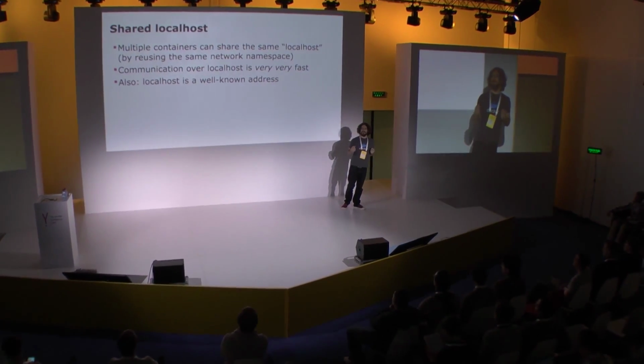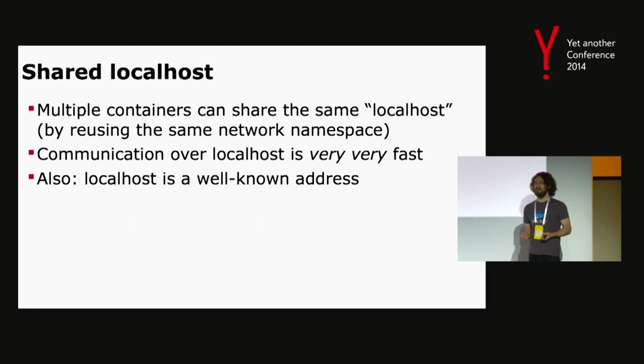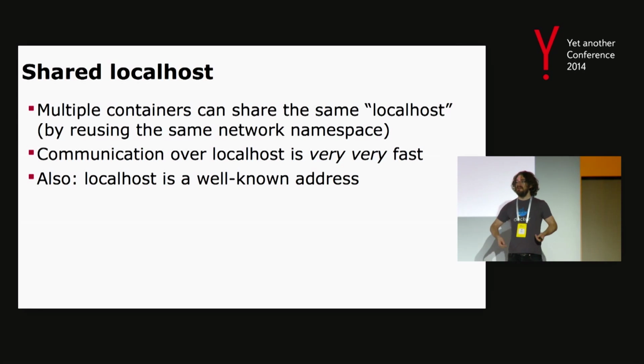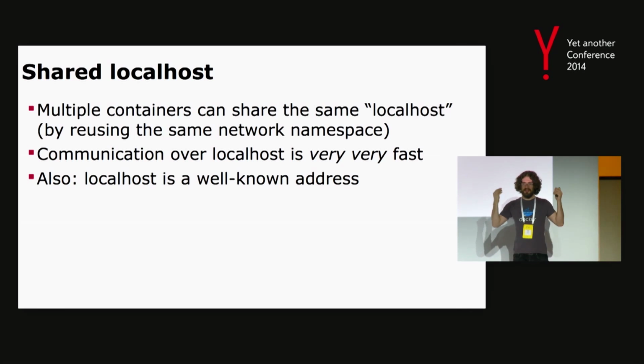Moreover, if you do service discovery, well, localhost is a well-known address. It means that if I take my example of Postgres and Python web application, when the Python web application wants to connect to the database, it just connects to localhost. Instead of wondering what's the address of the database, I just connect to localhost because that's where it is.